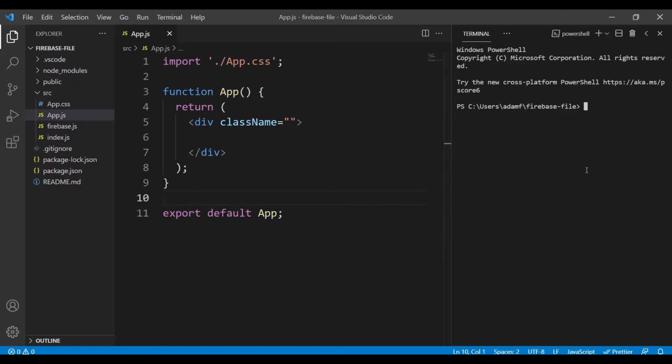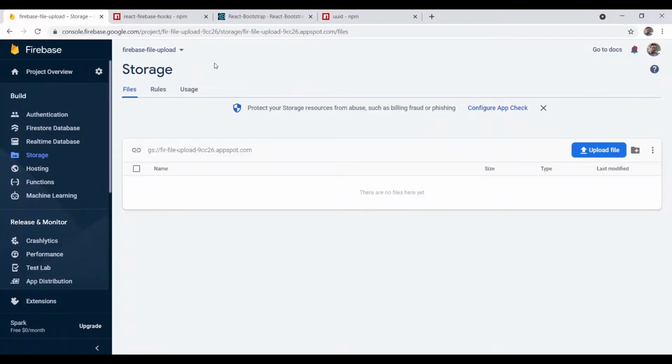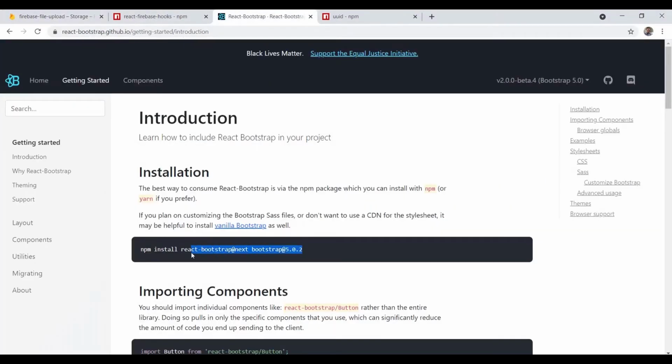Okay, so first thing we need to do is install our packages. npm i for install, Firebase of course, excuse me, UUID, which we need, react-firebase-hooks, and I'm going to go back here for our React Bootstrap.